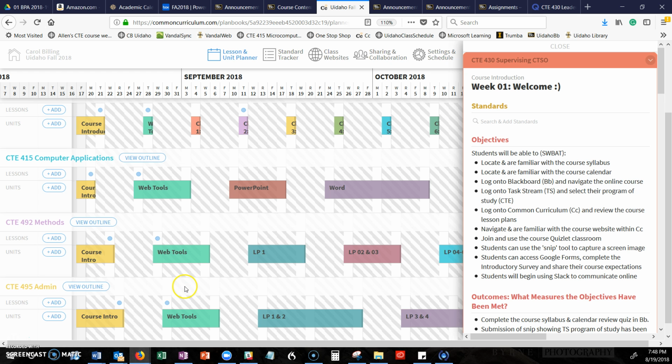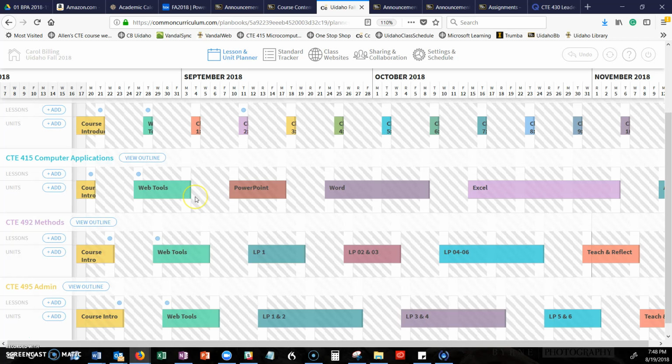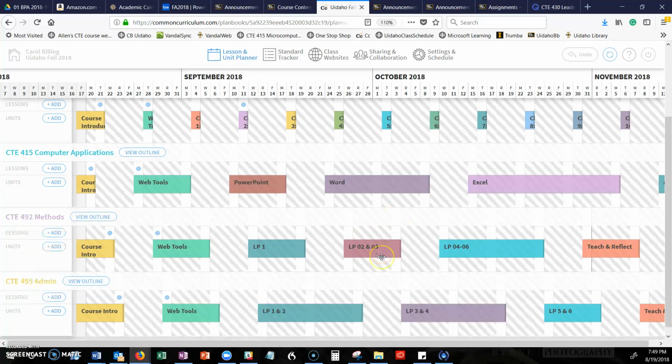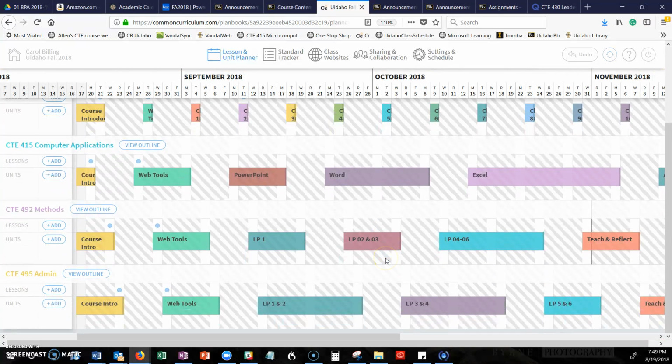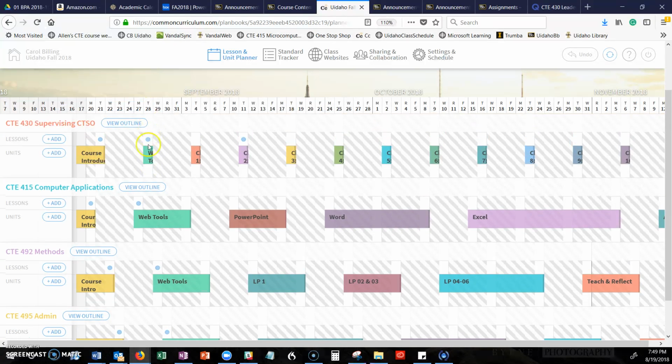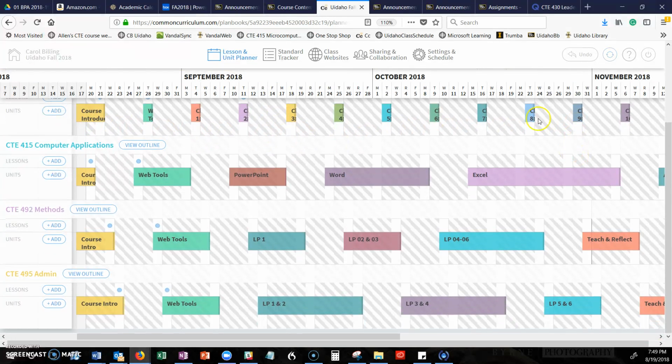But I like this because I can just map out all the courses and I start to see, like, okay, I'm going to have stuff due this week from every class, but then this class is going to go for a few weeks, but I'll have stuff coming in from this class. And it helps me just manage my workflow with grading as well as make sure that I'm covering everything I want to cover. It's not as useful with these because this is so short, but I also have each class meeting only once a week, which when you teach high school, you'll have a meeting at least a few times a week. So your bars are going to look a little bit different. You can mess around with that and see how it goes.